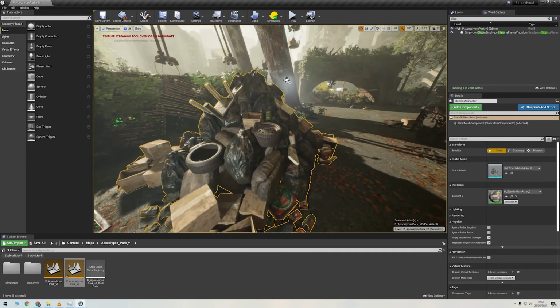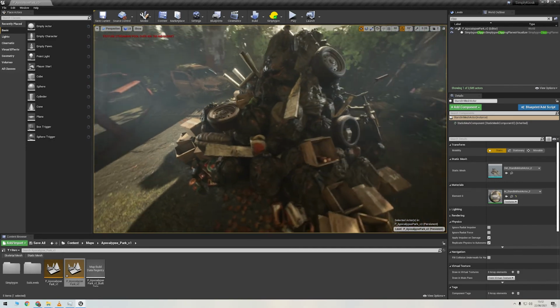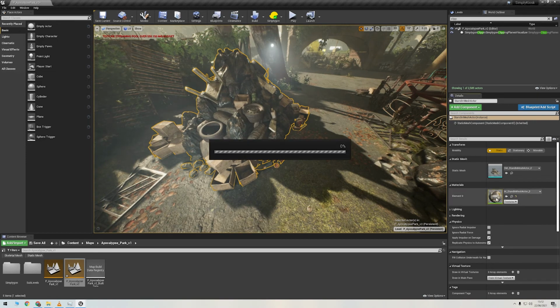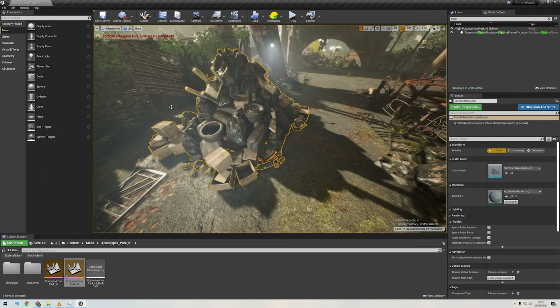Simplygon has automatically swapped out the group of meshes for our reduced mesh, and as you can see, it's looking really good and obviously much more performant. If I double click the material and view the texture, you can see that it is indeed all baked down into one atlas, and we didn't even have to leave Unreal.